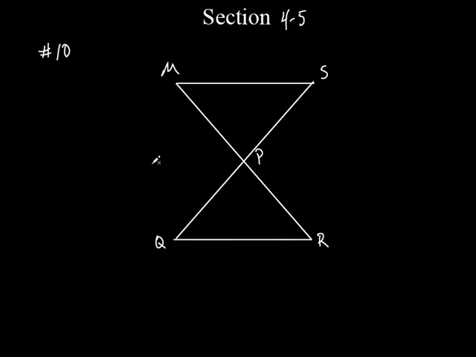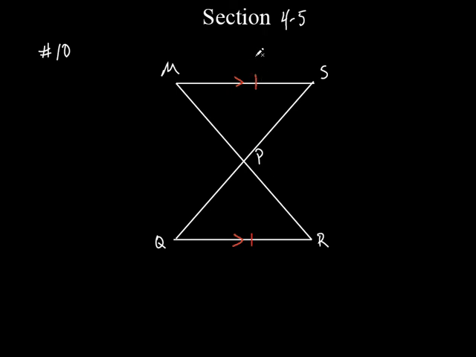All right, and let's see what we have. It says MS equals RQ, line segment MS. So this one equals this one. And it says MS is also parallel to it. They even mark this in the book for you, don't they? But they didn't have to. And you need to prove that the two triangles are congruent. That's all the information they'll give you.